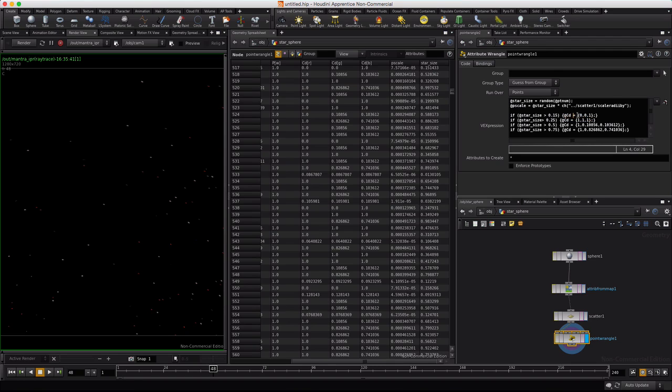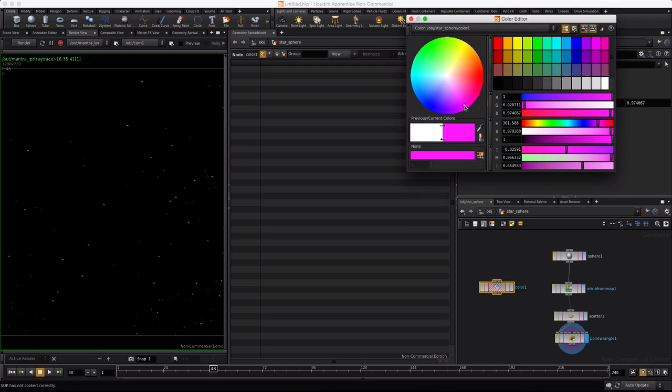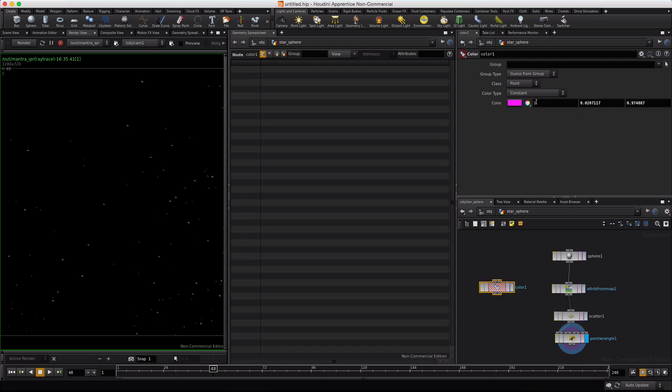And this curly braces three numbers deal is actually a vector. So you can think of this as XYZ, or in this case, RGB. And the way I picked some of these numbers, and I'll just show you my trick here, I just put down a color node and I just pick a color. So say I want this, we'll close out, and I look here at my fields and I've got 0.97 and 0.02. I'll just kind of copy that.